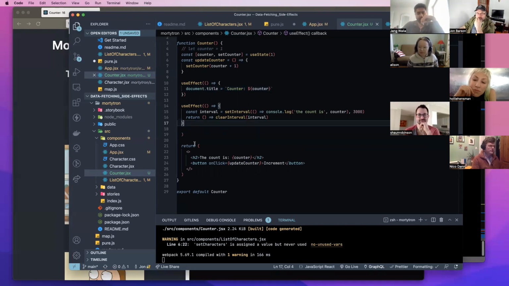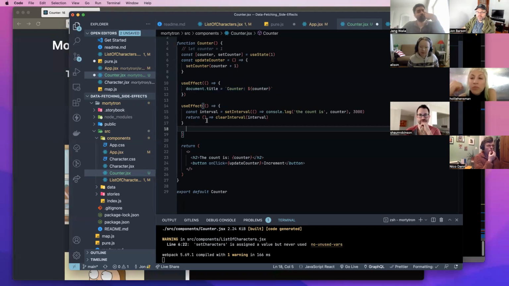Basically, it's just running a function, right? You can just put any kind of function in there, and it doesn't have to return anything. Yeah, inside the useEffect. As a matter of fact, if it does return something, it's going to confuse things, because it's expecting to return a function that is going to clear the interval. It's going to clean up what we've set up. So the interval here is going to be running forever.